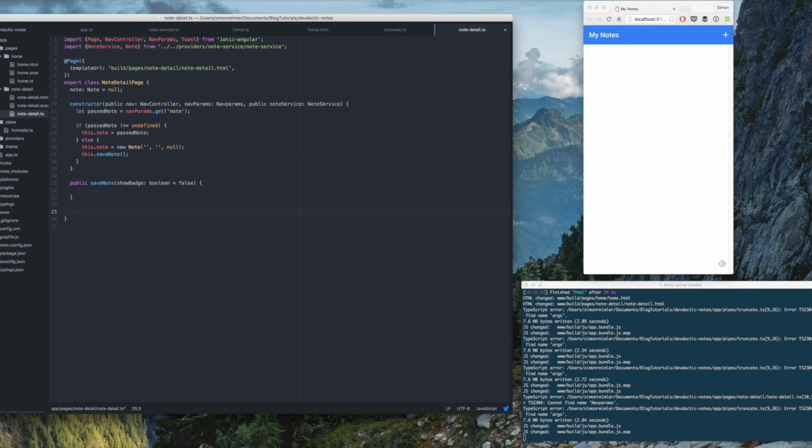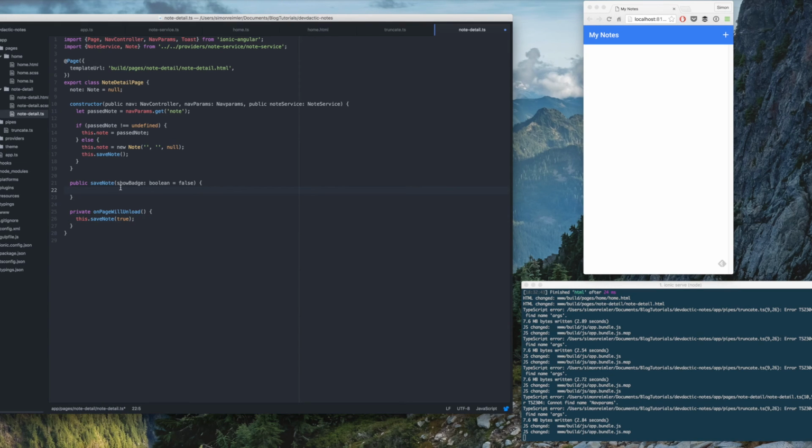The implementation follows. First of all, also add ionViewWillUnload. So once the page gets removed or unloaded, we will also call this.saveNode. And in this case we say true because once we leave this page, we want to show the user that the page has been saved.